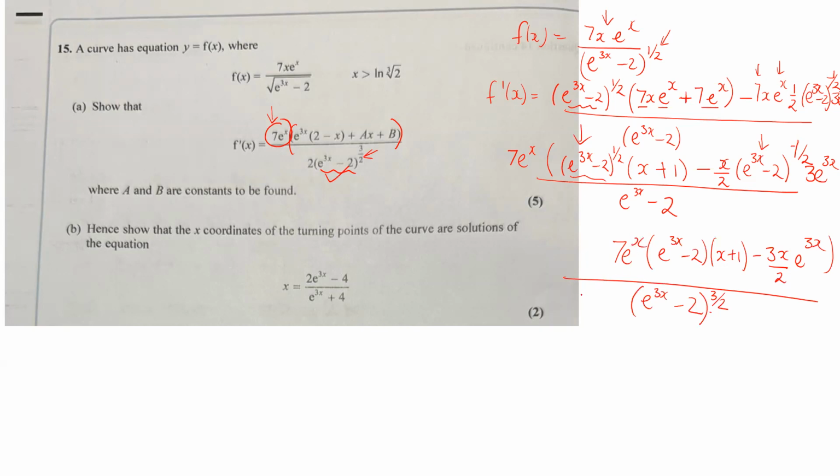How did you change the denominator again from that to the power of 3 over 2? So you've got to the minus a half of that e to the 3x minus 2. The minus means that's just going to be 1 over e to the 3x minus 2. So it's going to put that over. And I already had to the 1, and then I had e to the 3x minus 2 to the half because the minus went on the bottom. And then I've got a half plus a 1. And then that's going to give me 3 over 2 on the bottom. Yeah, okay, thank you. Did you get that? Yep.